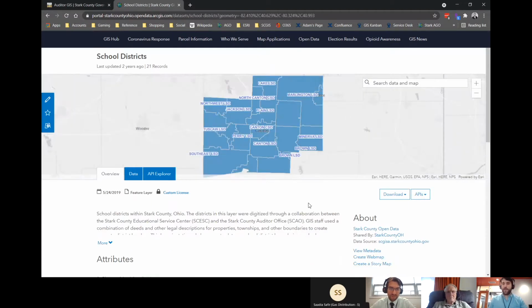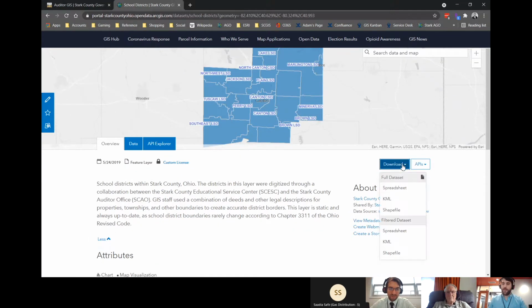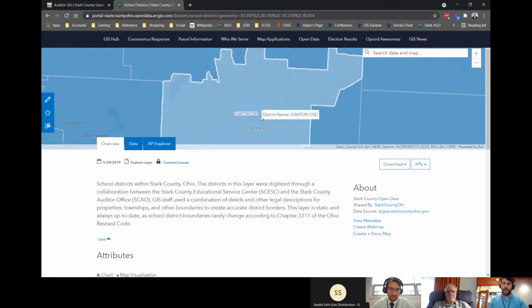By default, you'll be getting a whole county data set if you don't move anything here. So if you were going to go to download, you can see full data set right here. This would get you either of these formats. With the filtered data set section, you can actually filter by zooming in and out on the map, so you can do an extent.